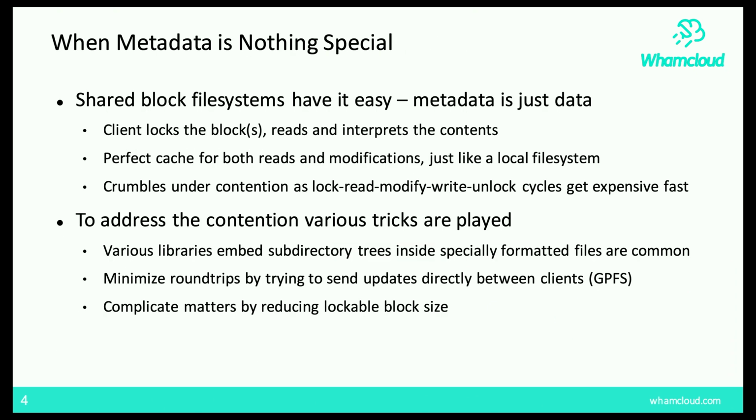And so if you look at how metadata caching is implemented in the field, there are basically several approaches. The most common one is what shared block file systems do. And for them, it's kind of easy, right? Metadata is just data. It's just a block, and the client, when it wants to access that block, just obtains a lock, gets a block, interprets it, and suddenly it works just the same as a local file system.